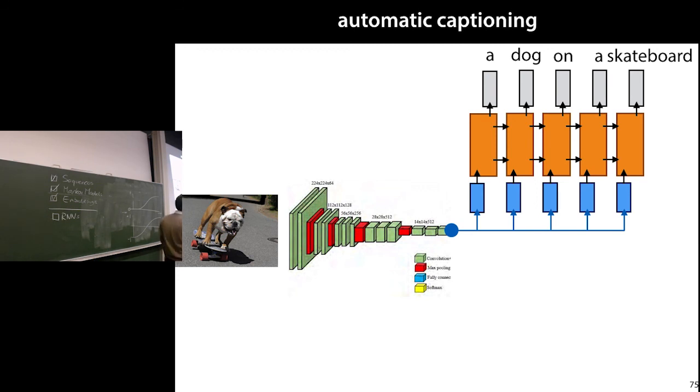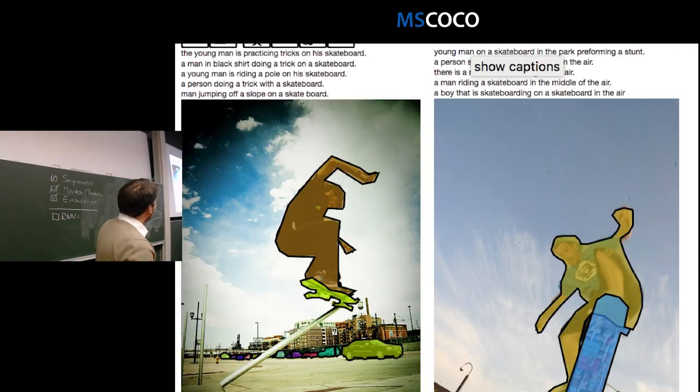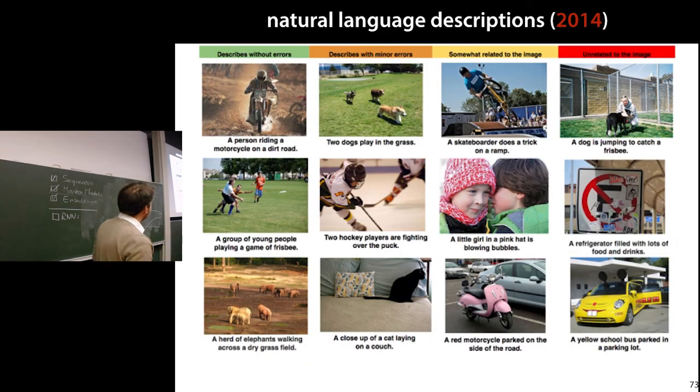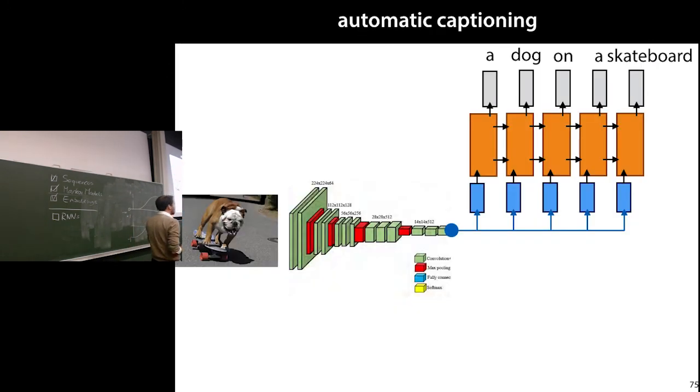And then you just pick one of these convolutional neural networks, like the VGG network, you just download it. Somebody else has trained it, you don't have to do that. You take the output, you cut off a couple of layers, so the output is a nice vector representation of this image. You stick that vector representation into an LSTM, and you train the whole thing end-to-end on this MS Coco dataset. And what you get is pretty good captions. If you want really good captions, you need to add something called an attention network. We won't talk about that. But if you just do this, this already works pretty well for captioning.